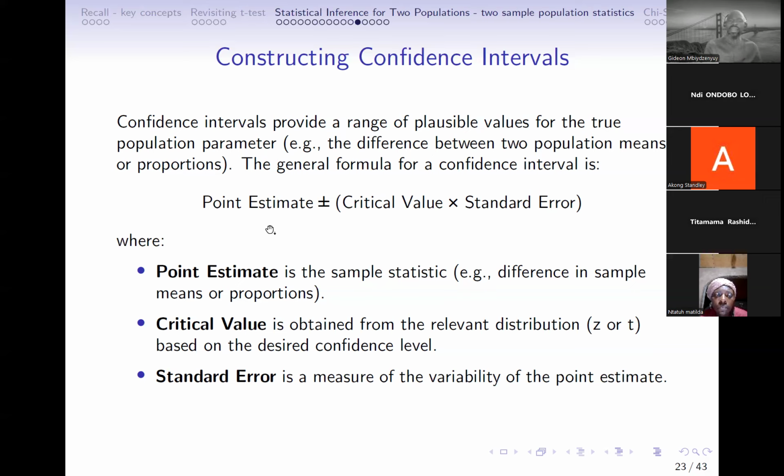So we will then take the value that we are thinking of determining, whether it's the mean value or what, and then we would calculate that range. First, by looking at the left value and then looking at the right value. This formula shows two values because we have a plus and a minus. So it is the mean minus the critical value times the standard error. Think of the standard error here as either the Z or the T.